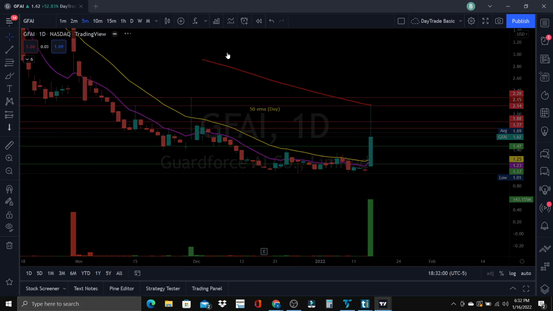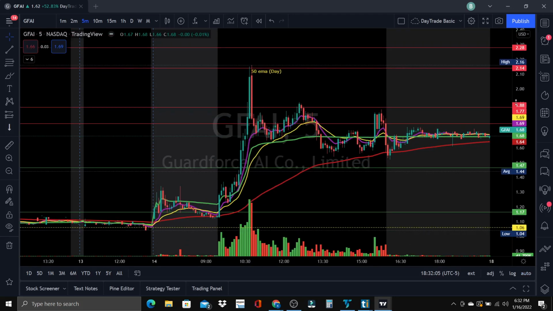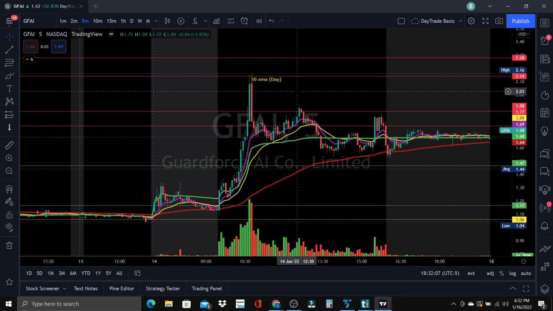I want to mark that because, like I said, that's a really heavily weighted resistance line. So again, we bounce over to the smaller time frame, and what you can see is, of course, once it hit that 50 EMA, we had a double top rejection, or a tweezer top, and it completely rejected and fell right back down. And this candle here is a harsh negative 13.5% candle. So if you were buying up in this area, then you were down a heavy 10% within 5 minutes. These are 5-minute candles, so that's terrible.